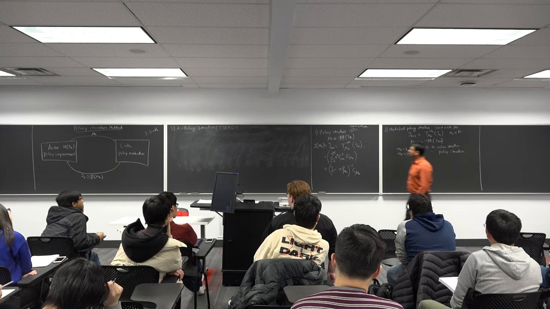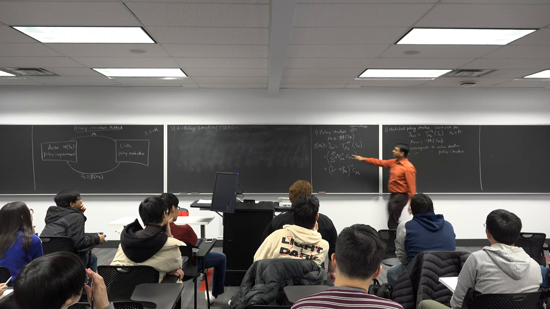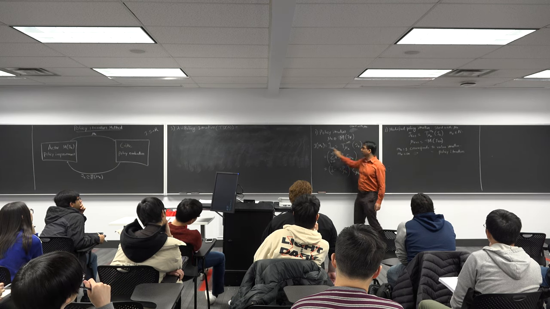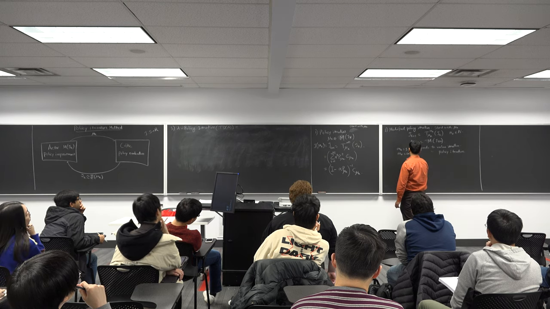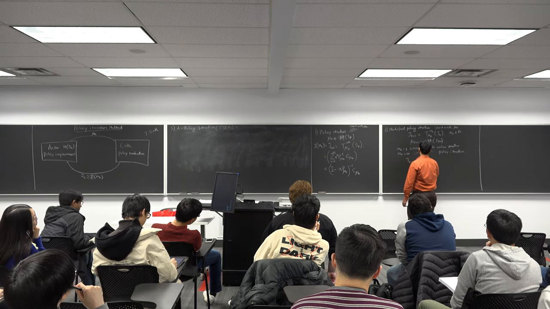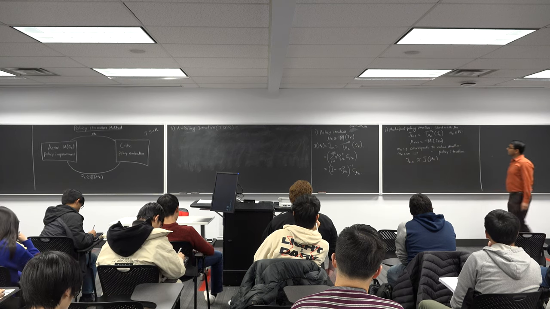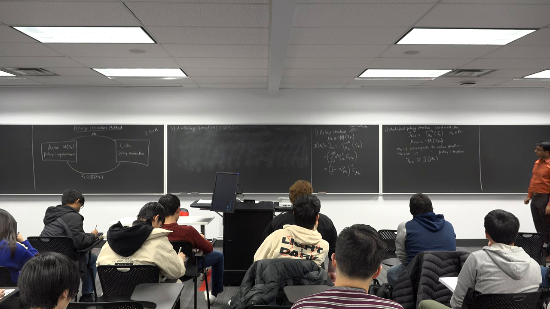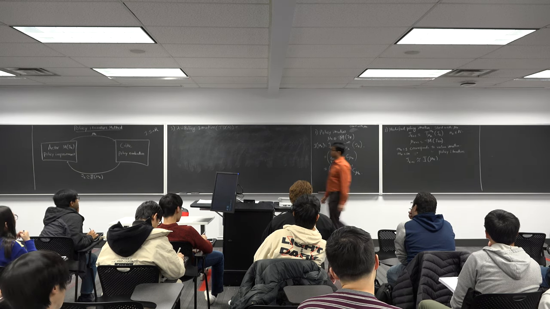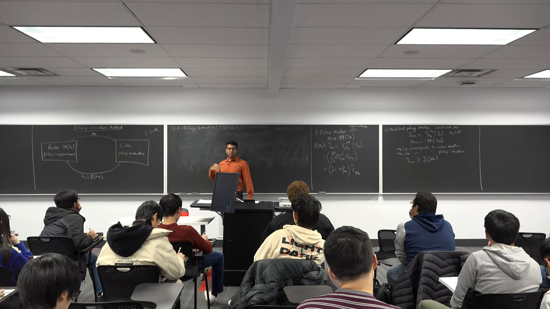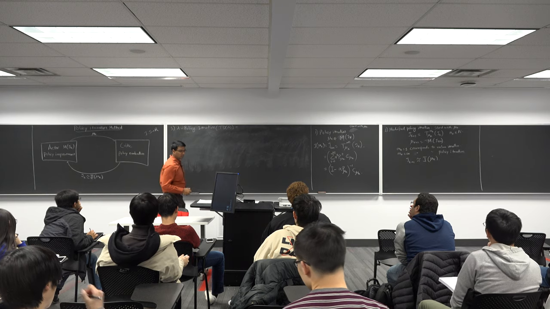Now, what that means is this J k plus 1 is merely an approximation of J of mu k. It's not exactly equal to J of mu k. So in this case, J k plus 1 is an approximation of J of mu k. Now, let's take this approximation idea one step further and discount the future approximations that I'm going to be making. So how do you do that?